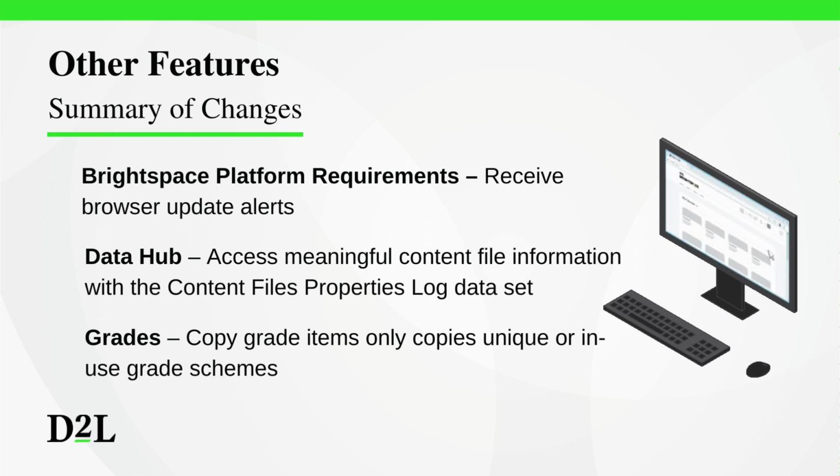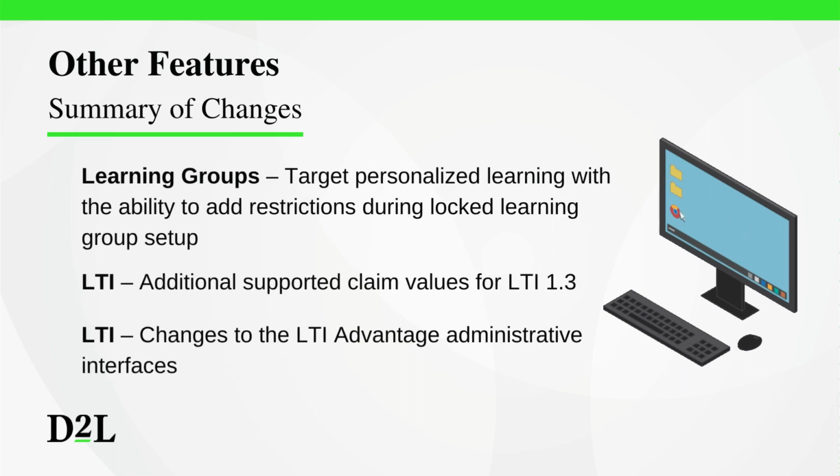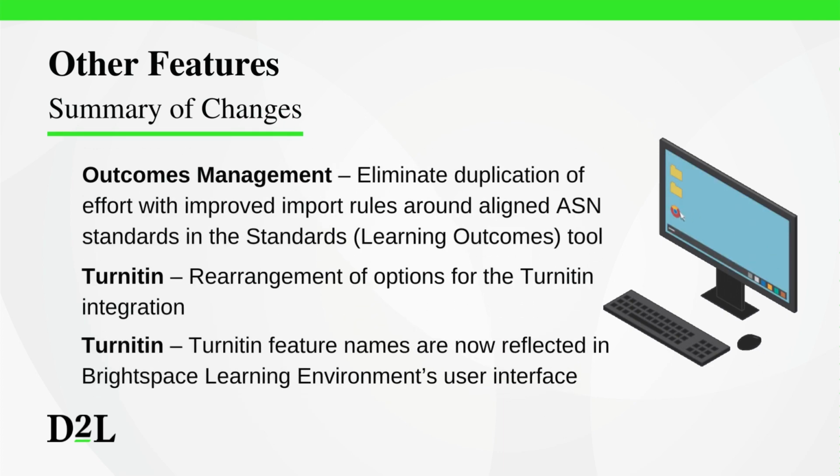Copy grade items only copies unique or in-use grade schemes with the Grades tool. With learning groups, target personalized learning with the ability to add restrictions during locked learning group setup. LTI features additional supported claim values for LTI 1.3, as well as changes to the LTI Advantage administrative interfaces. Using Outcomes Management, eliminate duplication of effort with improved import rules around aligned ASN standards in the Standards Learning Outcomes tool. And finally, rearrangement of options for the Turnitin integration, as well as Turnitin feature names now reflected in Brightspace Learning Environment's user interface.